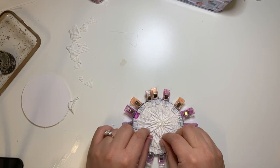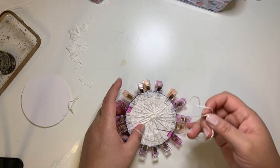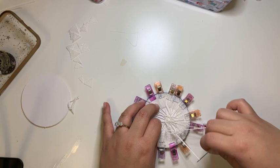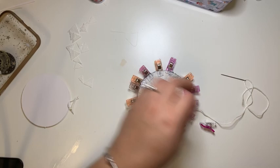So to tie the knot, I'm just going through what I pulled, make like a little loop, and pull it through. Okay, and I'm just gonna cut off the extra and we should be good to go.